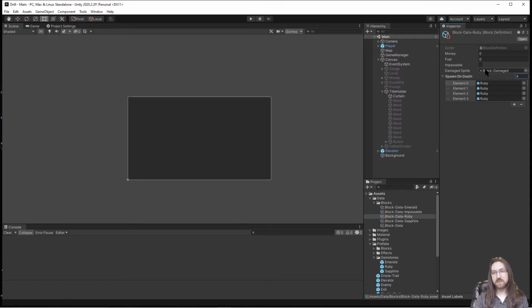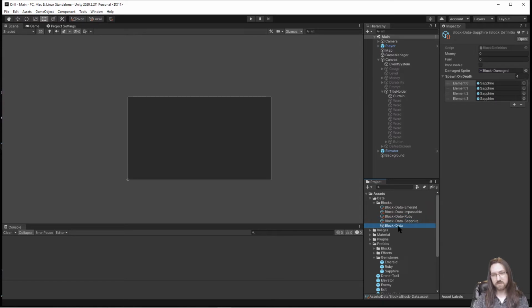It's impassable, it doesn't give you money directly. Actually, I don't think anything gives you money directly anymore. Or no, that's not true, the default blocks do. They just give you 10 money. And then sapphire, that goes in there, it spawns 4 of them. And then emerald, let's clear you out. Let's put an emerald there, and then we'll say if there's 4 of you. Okay. And then I think that's it, right?